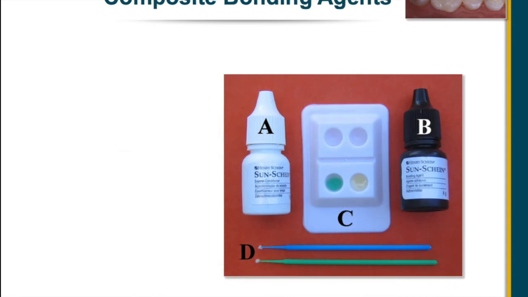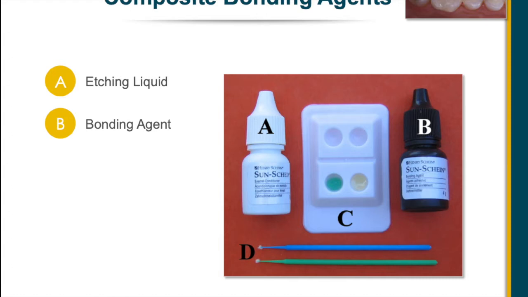Okay, composite bonding agents. So in an amalgam filling, if you can remember, the filling was wider at the bottom than the top, so it can't remove itself from the tooth because it's wedged in there essentially. Composite fillings are not like that. Composite fillings are microscopically bonded to the tooth. So it's almost like they're glued to the tooth. And there's many different ways to do that. A lot of times the bonding will require an etching agent, a bonding agent. It might require mixing wells if things need to be mixed together. Usually it requires these little micro brushes.